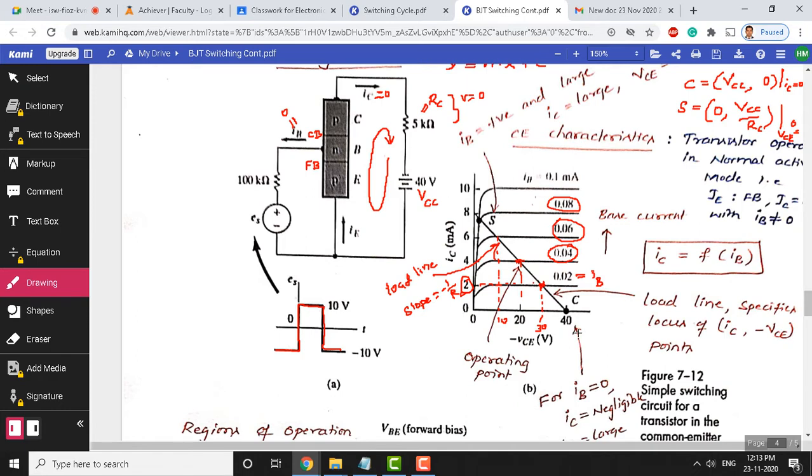Okay. Now, the question rises here: how much time is the transistor going to take to move from saturation to cutoff, and cutoff to saturation? The performance of a system depends upon this. How fast we move, depending upon that, the microprocessor speed depends. If the switching between saturation to cutoff or cutoff to saturation is faster, then definitely the microprocessor will also work faster. Now, practically speaking, there is some time the BJT will take to switch between cutoff to saturation and saturation to cutoff. Now, let us analyze and understand these timing instances here.